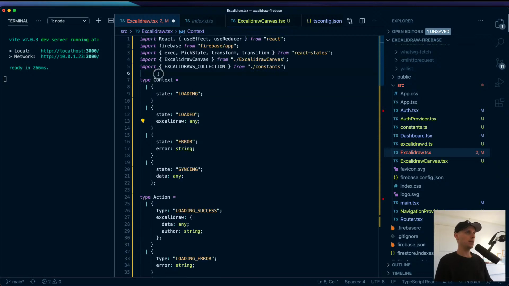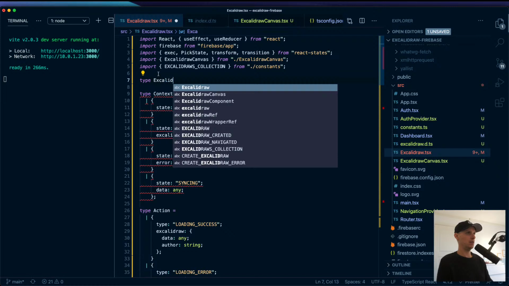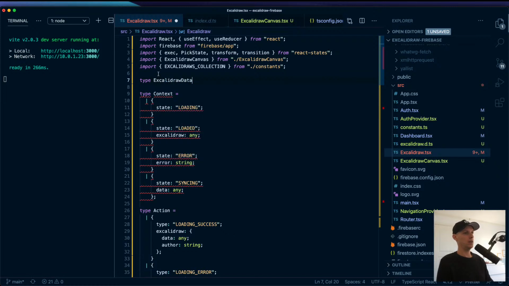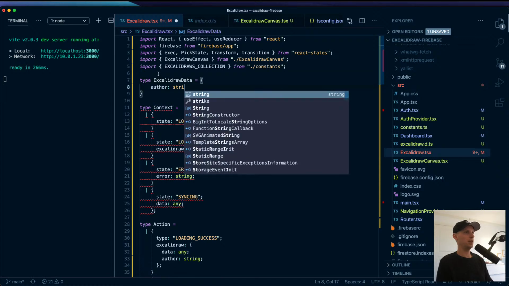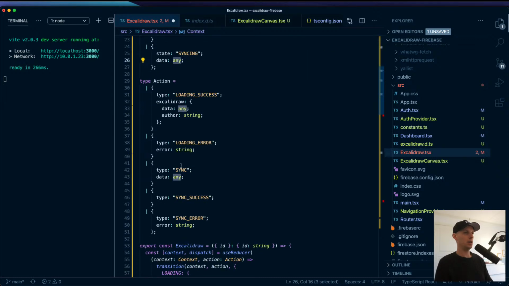Okay, let's type this now. Type Excalidraw data. Author string, data any. Syncing, and this is actual data. It's not the whole Excalidraw.